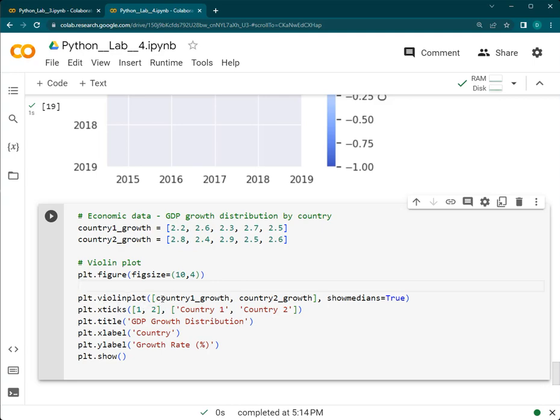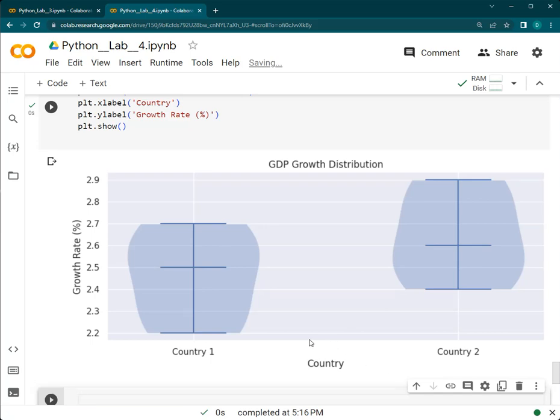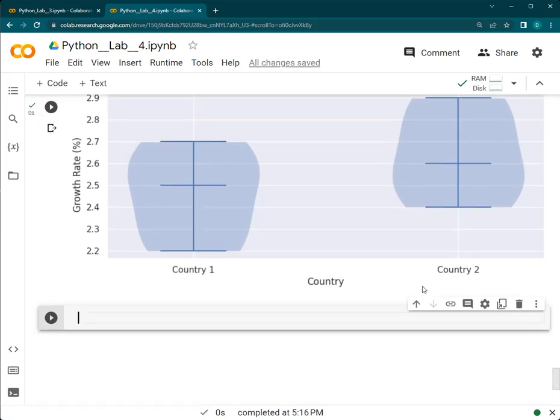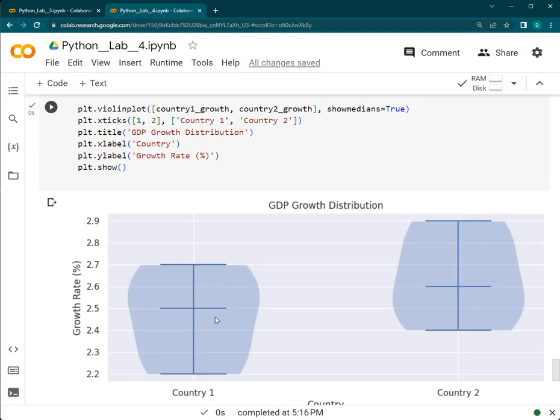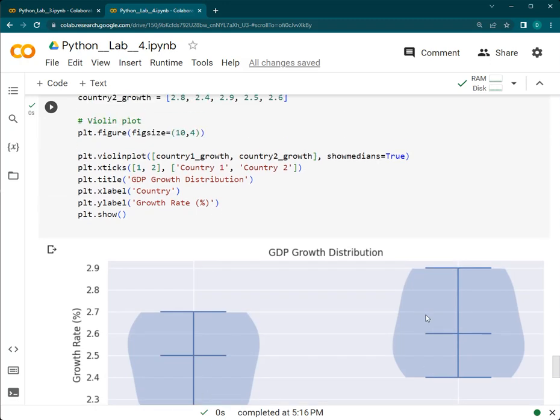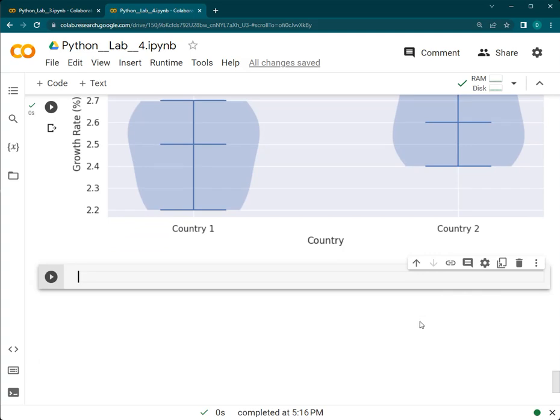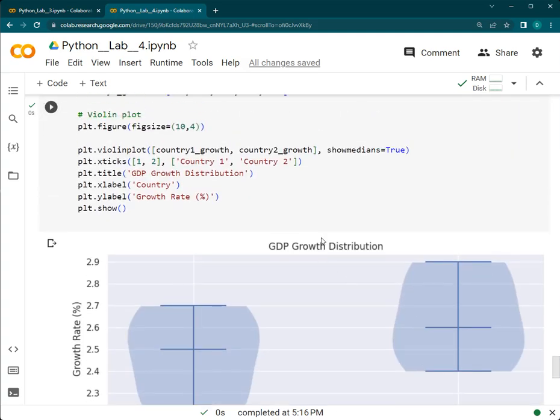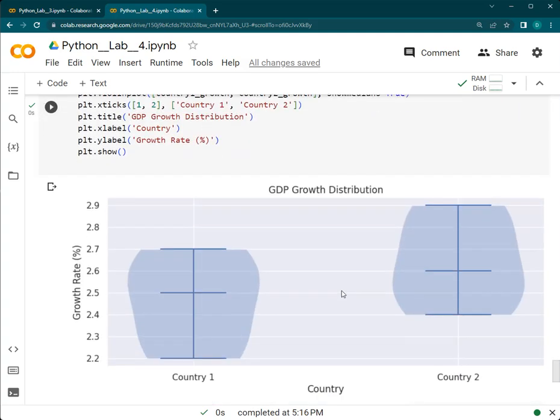We have a list where we have country 1 and country 2, and we want it to show the medians, and that's it. Everything else is just some blah blah blah. So Shift Enter, and there we go with the violin plot. It's like a box plot, but in the shape of a violin. When you have real data, at times it looks a lot better than what you're having right now.